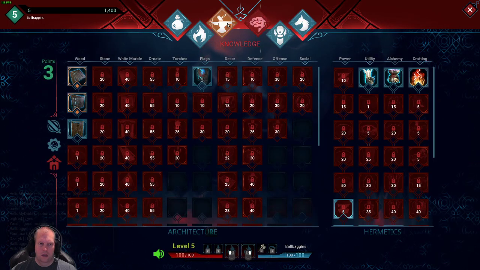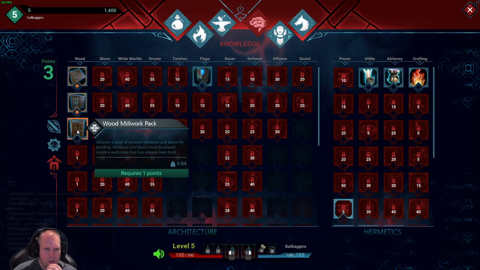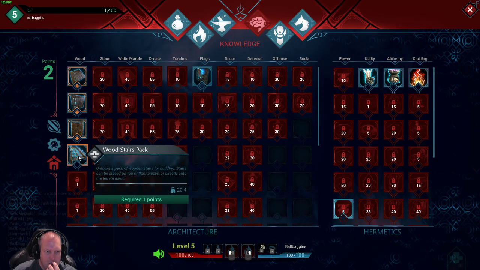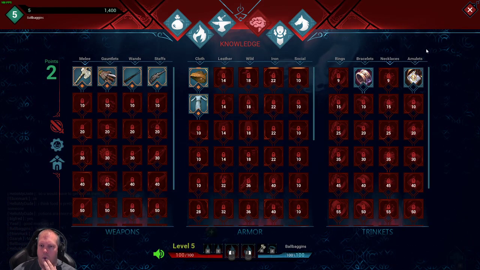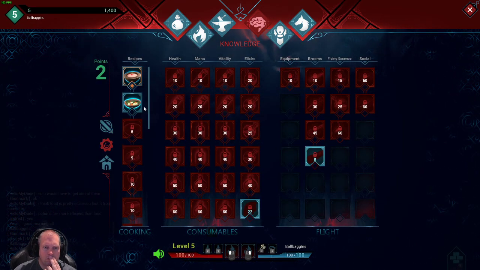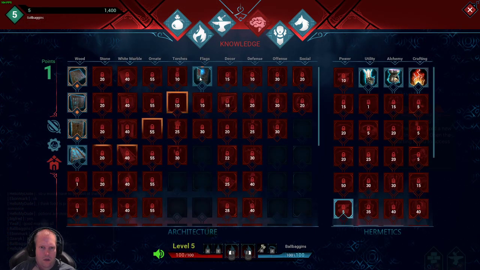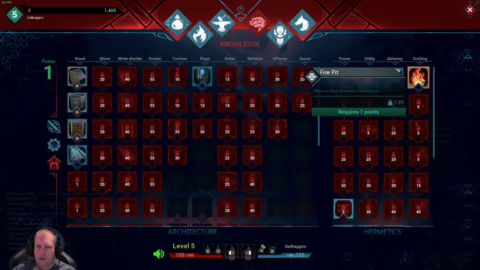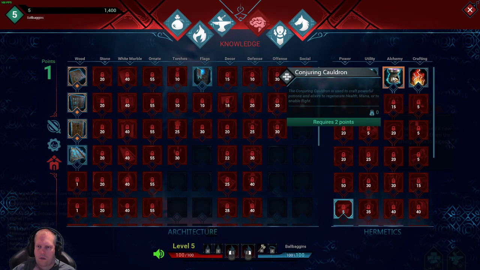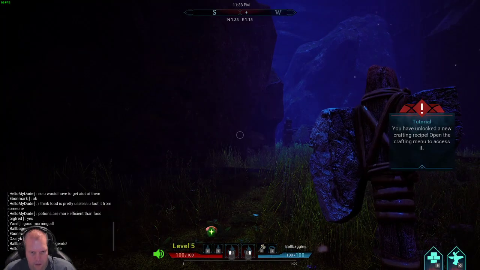Right. Knowledge. Oh, I can build a conjuring cauldron. Let's build, what's this? Pack of wooden windows and doors. Yeah, we need that for building a base. Wood stairs. Anything in here? Oh, bracelets. Magical amulet. Man, this is exciting. It's all new. Flags, nah. God, we definitely want a cooking pit. I think we want a conjuring cauldron. Oh. Oh, it requires 2 points. Fair enough.